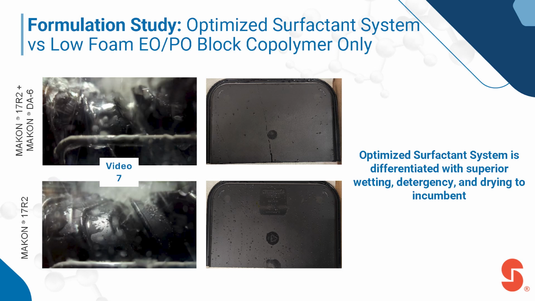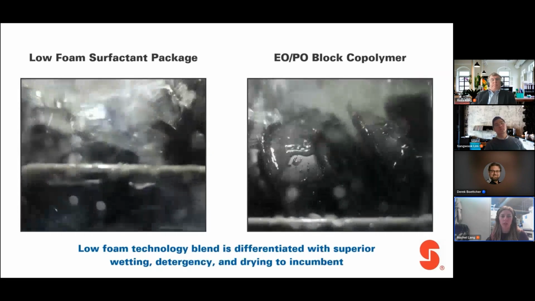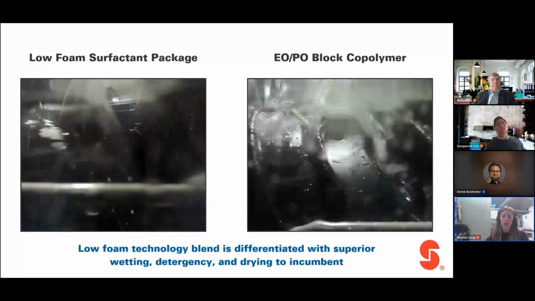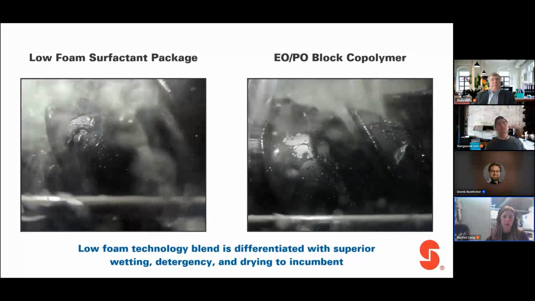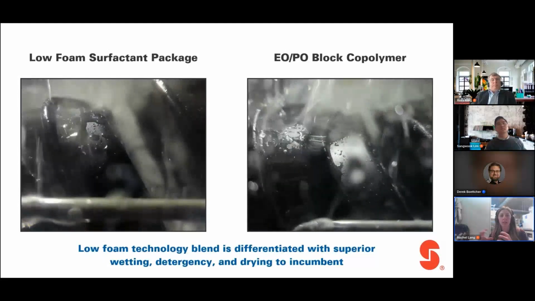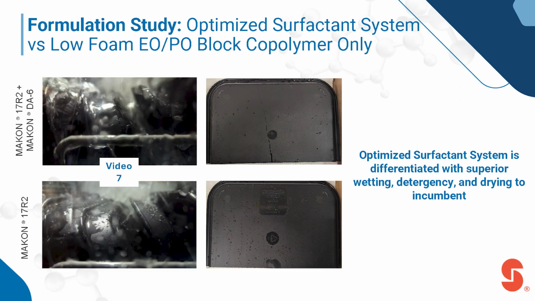So typically, if you just have the low foam wetting agent, it will perform okay. But if you add a wetting agent, for example DA6, you'll see that it actually improves the formulation. And we've optimized the ratio at which to add it. I'll show this video to show how different it looks when we have just the low foam wetting agent, or this is our reverse block copolymer. It does wet, but it could do better. It could stay on the wear a little bit longer and break a little bit faster in a more cohesive manner. So we see on the right, it's sticking together, but it's slowly coming off the surface. So this is what we consider to be an optimized blend.